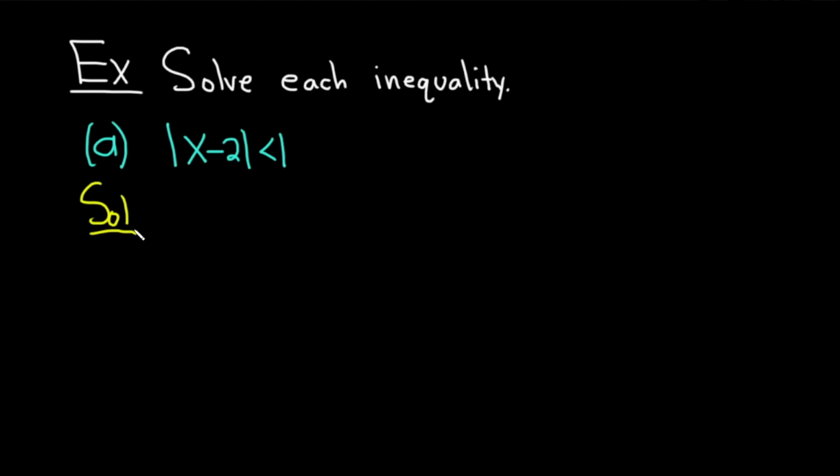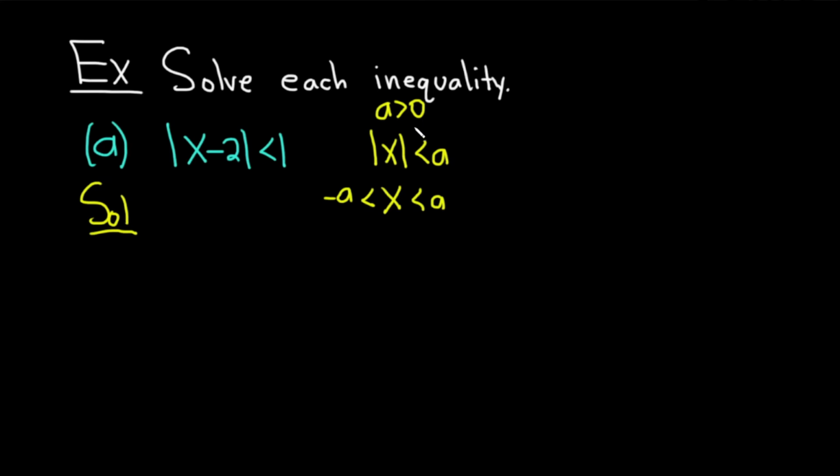Solution. So this is a really useful inequality to know how to solve because it comes up a lot in calculus. So if you have the absolute value of x less than a, where a here is a positive number, let's think about this. This is saying that the distance between x and 0 is smaller than a. That means that x must be a number between a and negative a. And that's how we express it algebraically. We write negative a less than x less than a.